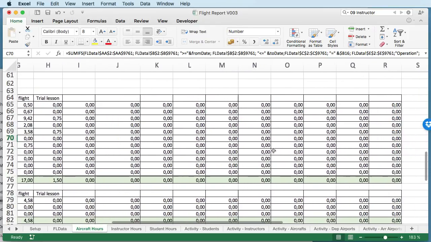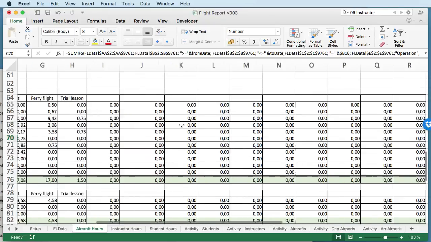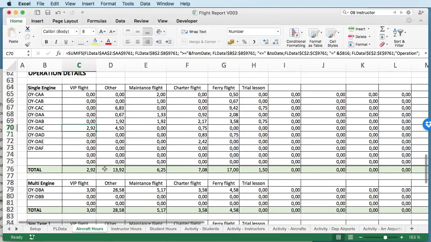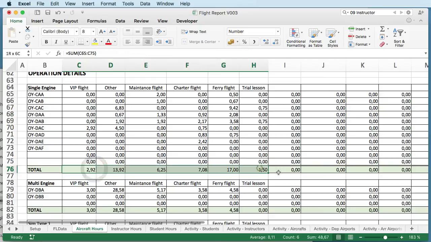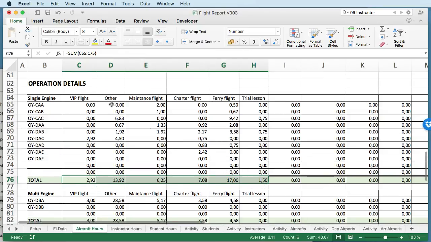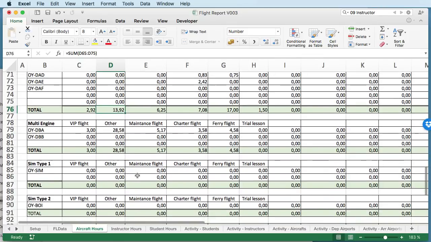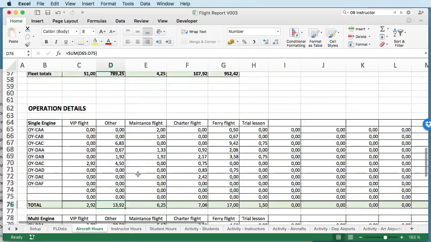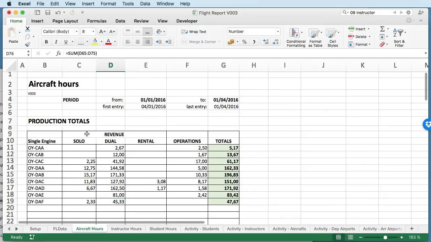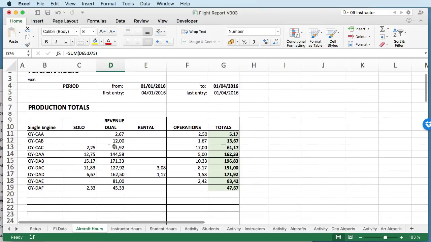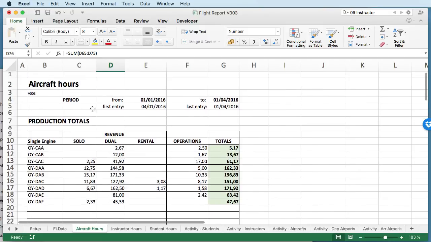Note there's a limit to how many of these operations you can have, but really it separates and gives you an overview on how the income hours on the operations were divided, or cost hours, depending on how you see this. So this report really shows you how detailed you can get knowledge on a monthly basis of aircraft hours.